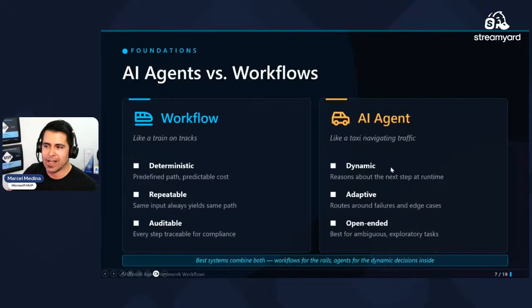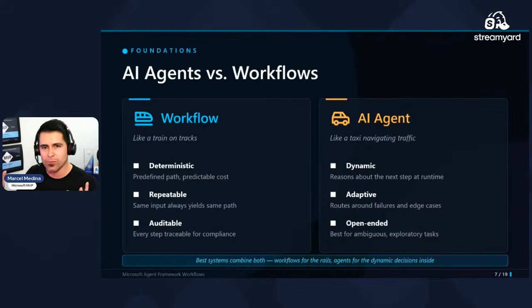Every single time things change, it's adaptive depending on scenarios and on what you bring. You're going to have different variations. It's ideal for open-ended scenarios, so ambiguous or exploratory tasks. So it's something that you can't really control.